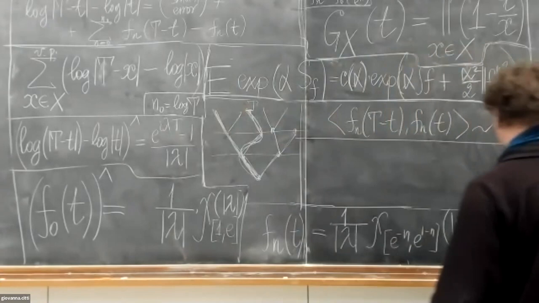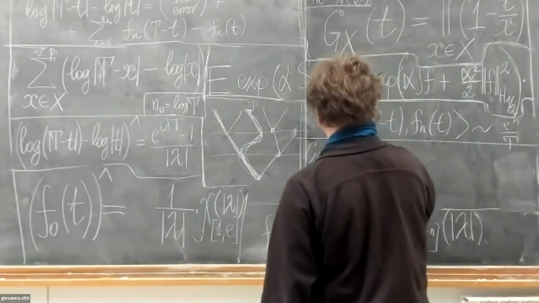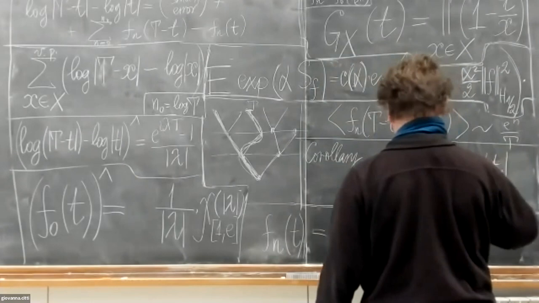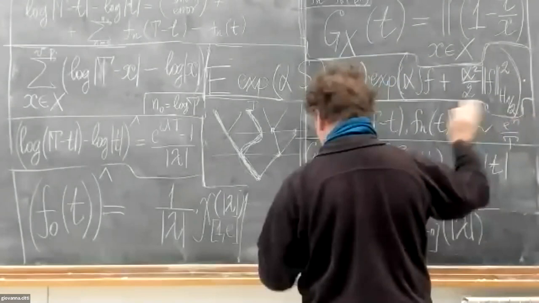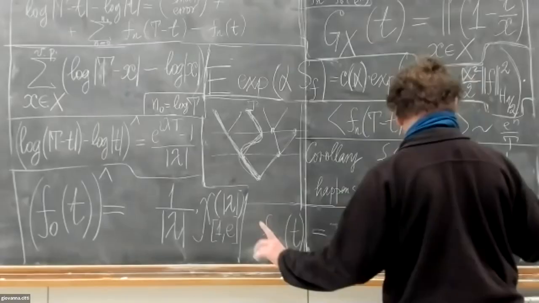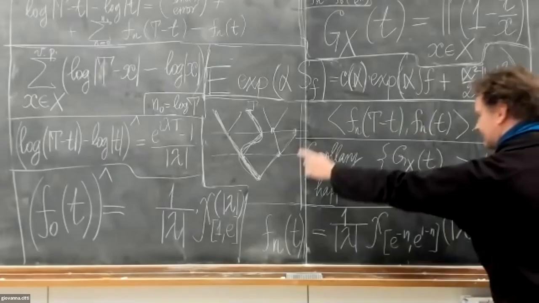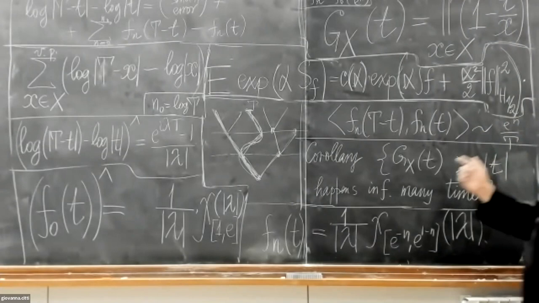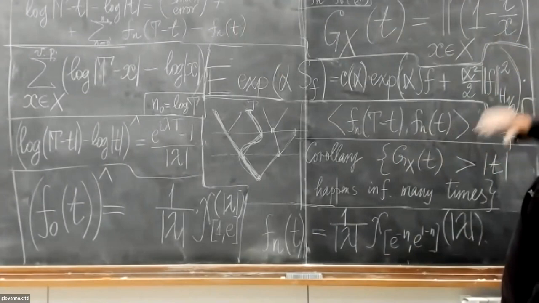And the corollary for all these formulas, which we will discuss in great detail on Friday, is that the event that g(x,t) is bigger than epsilon t happens infinitely often. In fact, one can put a bigger exponent, but this is the only thing I need for this. So this event happens infinitely many times, which in turn implies precisely that this function with one multiple removed is not square integrable. So again, from this independence, we obtain that this event happens infinitely many times, which in turn implies that this function with one multiple removed is not square integrable, which is precisely what we wanted to prove in the first place.